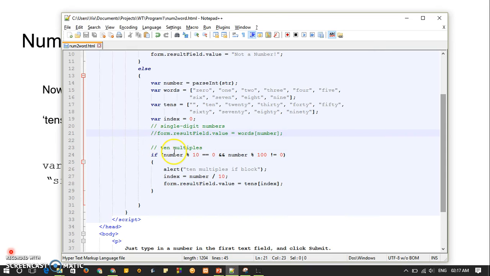That means this is where it is failing, so we have to somehow correct the code in such a way that we only get 0 to 9 numbers, then 10, 20, 30, 40 up to 90 numbers. Or we have to modify it further in such a way that it works for all the numbers from 0 to 99 at least. Okay, we will see how to work it out in the next video. Thank you.